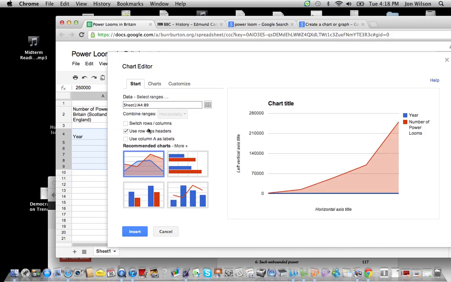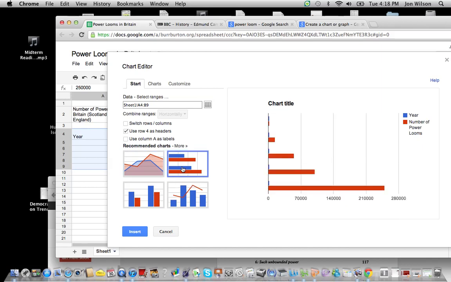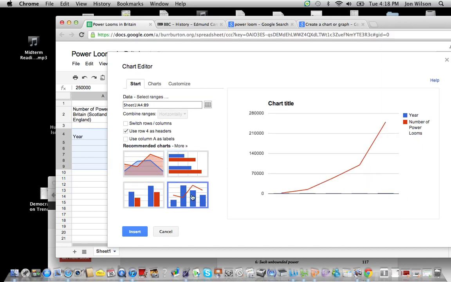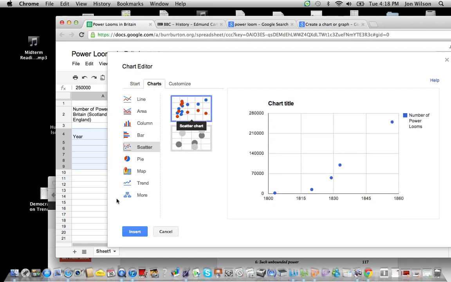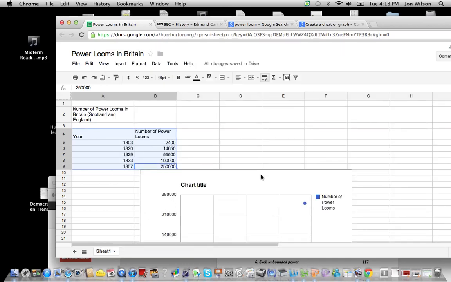What kind of chart makes the most sense? We have these here, but these aren't going to be helpful. So we're going to go right to XY, the scatter plot here, and let me explain why this makes the most sense.